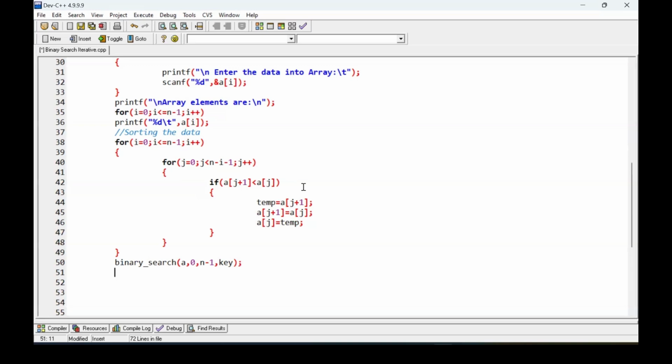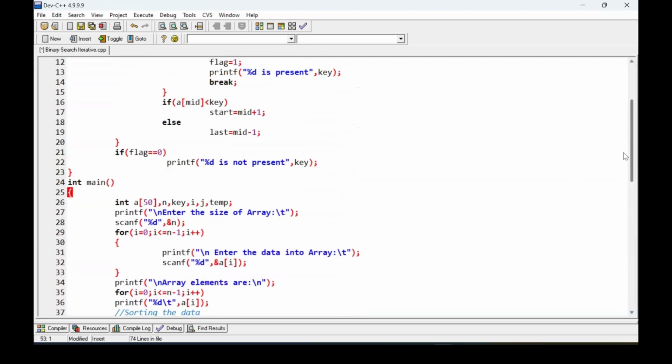Then we write getch to wait for a character, return 0, because we make the main function return an integer value.